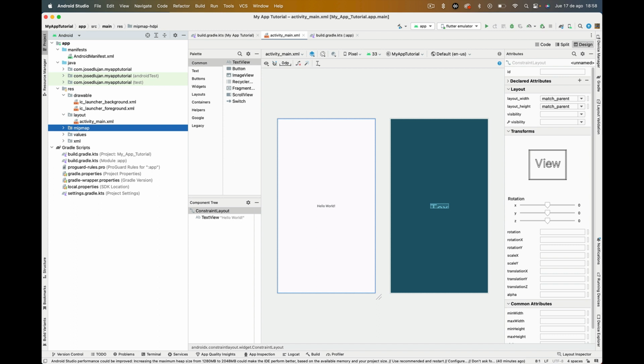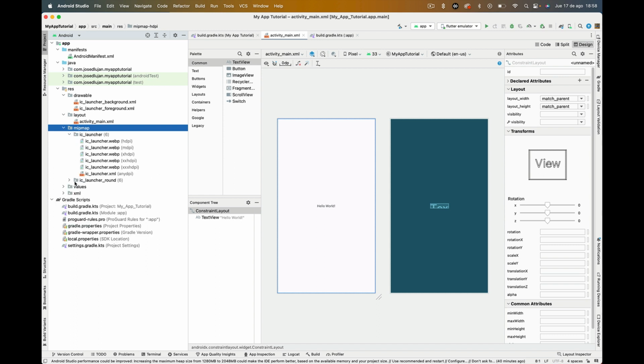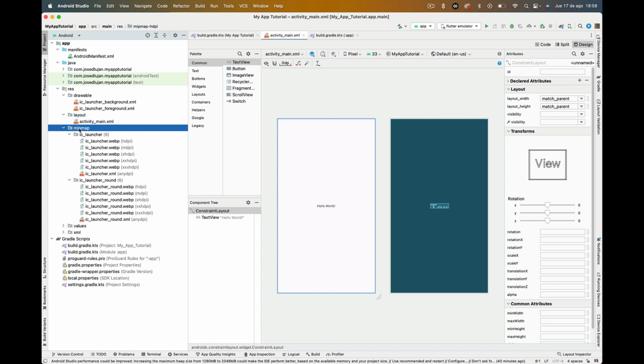Well, about the mipmap, mipmap is to work with selectors. Okay, the most common thing you will find here in the mipmap is the icons. Okay, because we have a very particular behavior here.